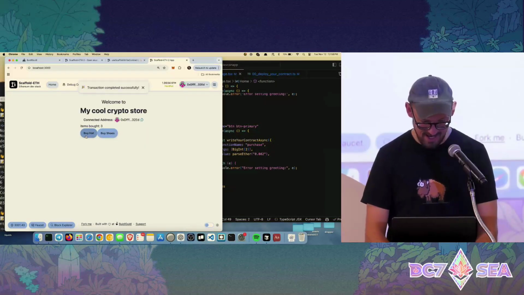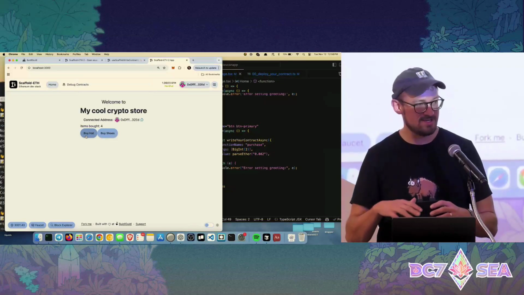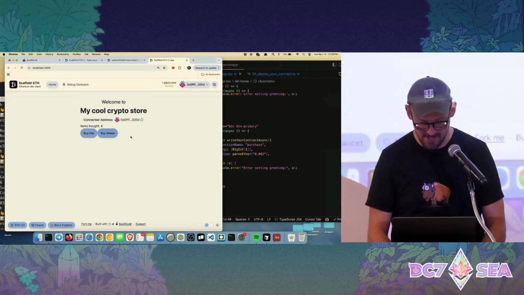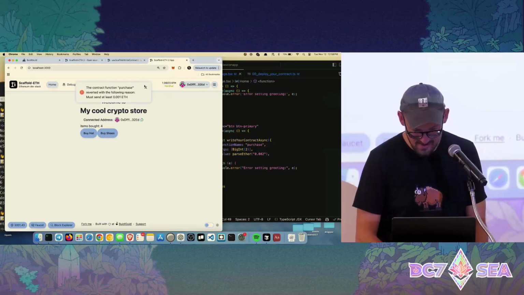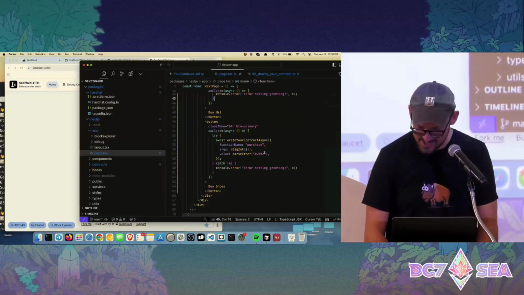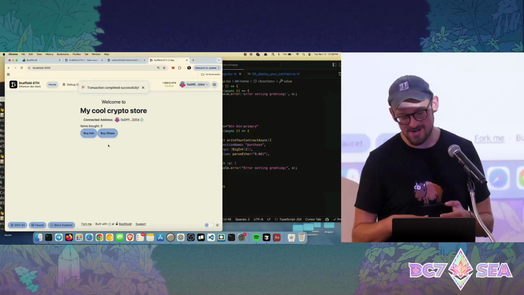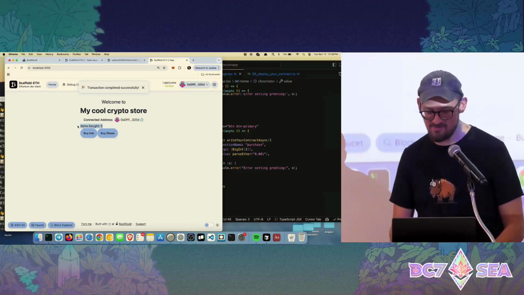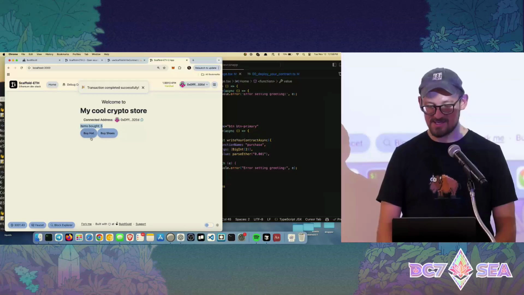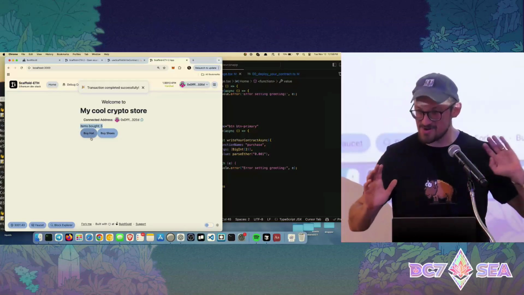So now I can buy hat, and notice there's no MetaMask pop-up because we're using those burner wallets, but eventually we'll have MetaMask and all that stuff there. So let's see if this works. Uh-oh, what did I do? I think it needs to be exactly 0.001, doesn't it? Let's try that. Okay, cool. So we have our cool crypto store, we have the items that we've bought so far, and buttons that allow us to buy more items, right? Very simple, stupid app.